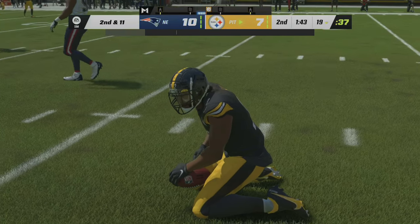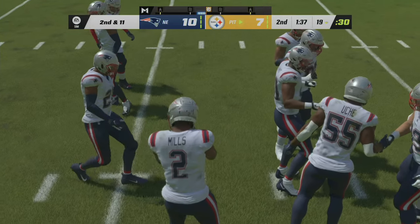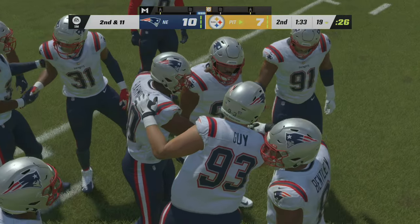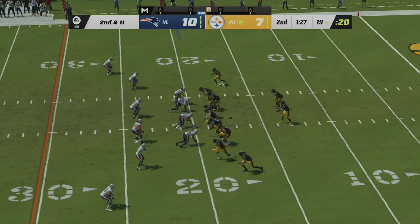And that didn't fool anybody. He's going to be dropped in the backfield. They'll lose a yard there, and it's second and 11. With his size, he's a tough man to bring down, but they do a nice job there stopping his progress and not allowing him to get back to the line of scrimmage. And you can almost feel Trubisky saying, let's get to the line and hurry up.